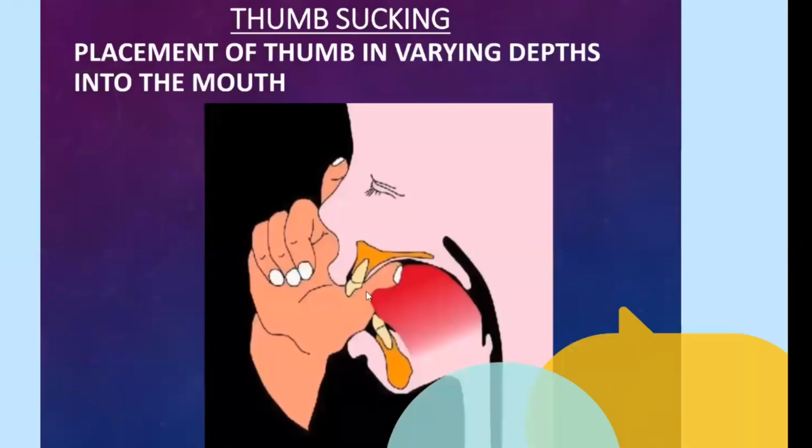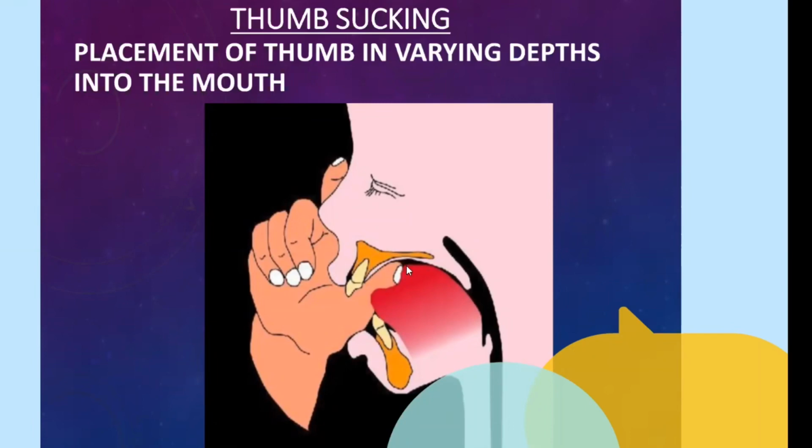If the overbite is not increasing, because of the thumb in the patient of thumb sucking, the presence of the anterior open bite is a key sign of the habit. So you have proclination of the upper incisor, retroclination of the lower incisors, increase in overjet, decrease in overbite. So what would happen on the posterior teeth?